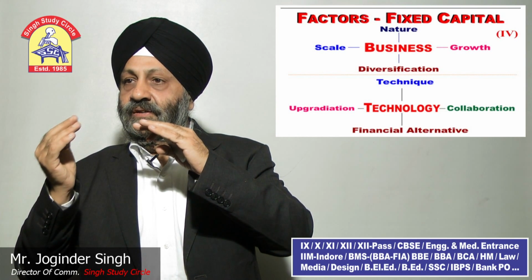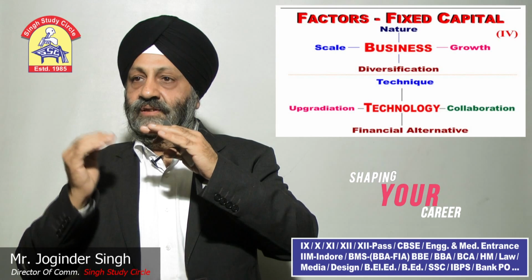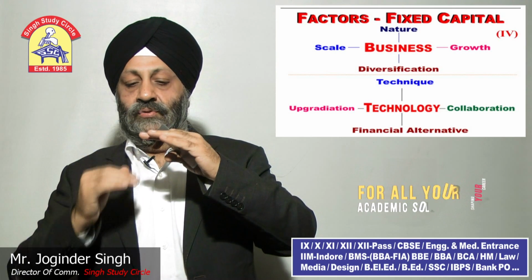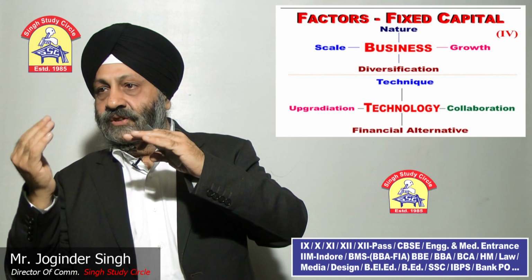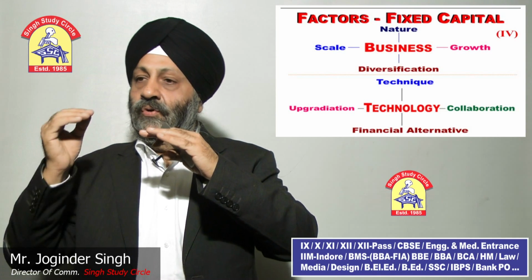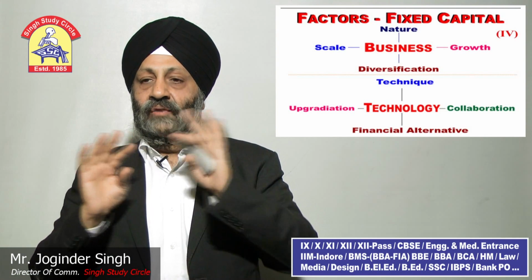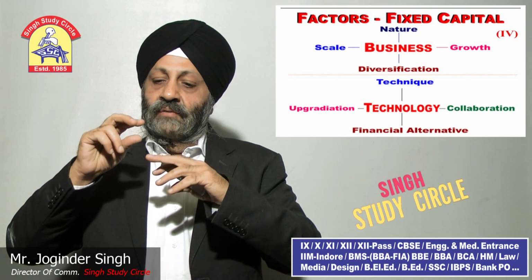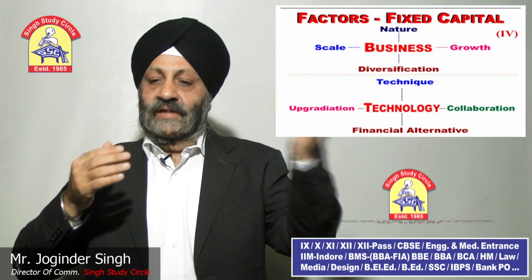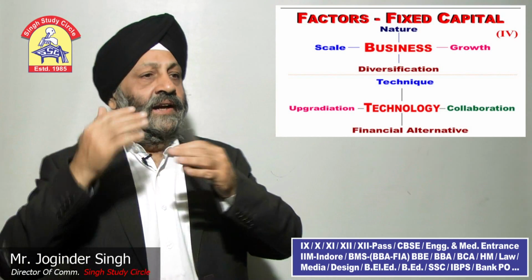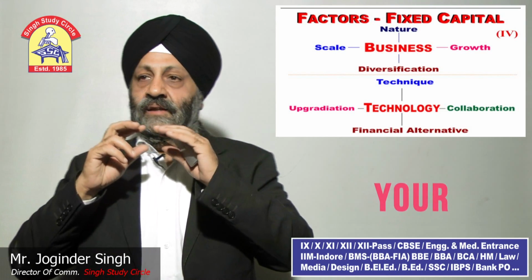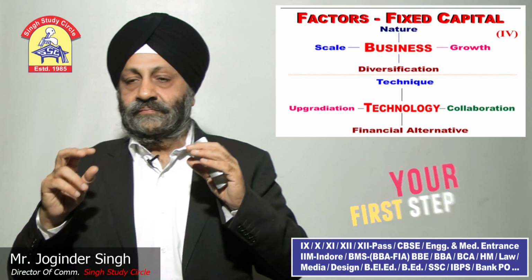So the student will go for group discussion, saying, sir, I don't know where to write south, scale. So group discussion means GD. G means growth, D for diversification. Now all 4 points can be remembered: nature of business, scale of business, growth of business and diversification of business. Then there are 4 points related to technology.